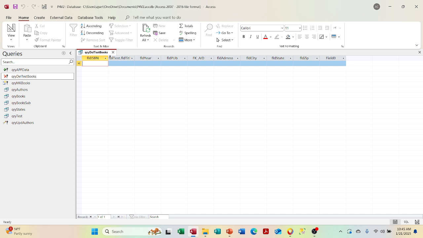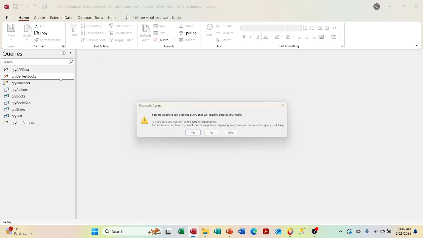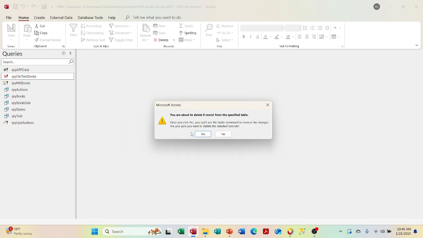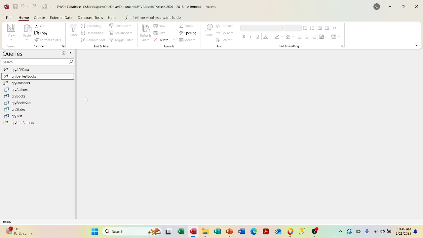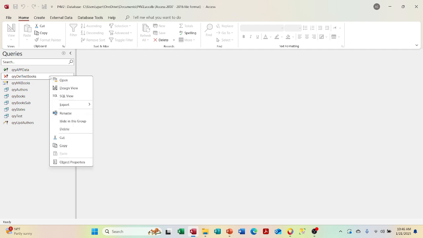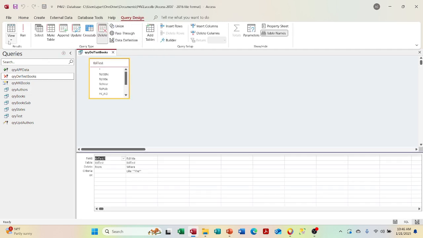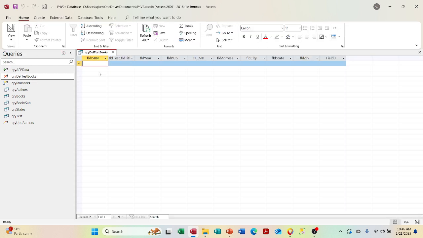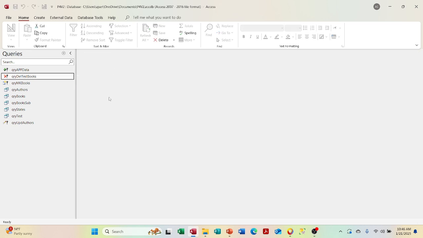So if you were to run this one here, it's going to say 0 rows. No, we don't want to run that. Okay, now it's flipping around. Could have been a little error it encountered. But anyway, with the delete query we have here, once you delete the data, it's no longer around, especially with the criteria to delete it again.